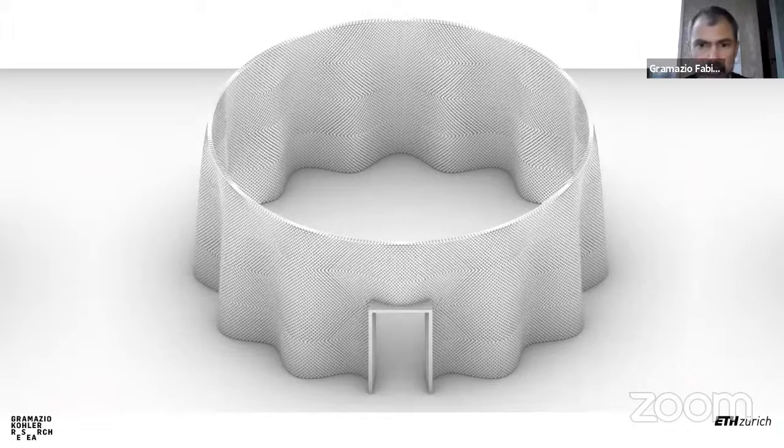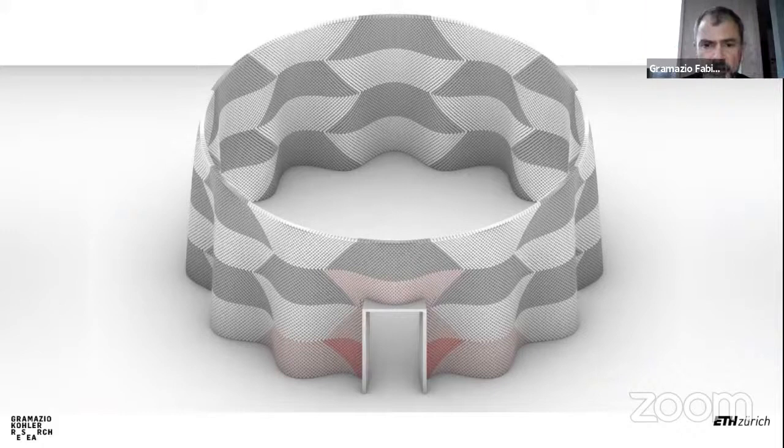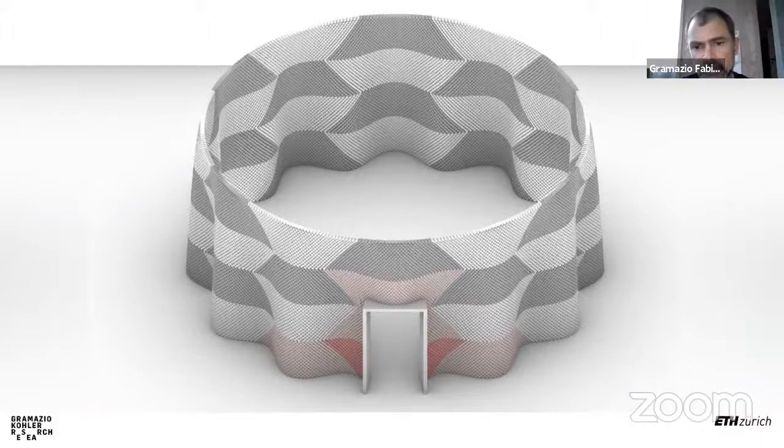And here you see the construction process. While this first remote material disposition project was really throwing the material, here we needed a much, much higher control on the position and on the deformation of the single soft bricks. So we used a traditional industrial robot that would be able in a certain reach to stack these parts. Because the reach of the robot is limited, of course we had to subdivide the whole structure into modules or sections that you see here that again interlock into each other like macro elements or macro bricks that again stabilize each other.